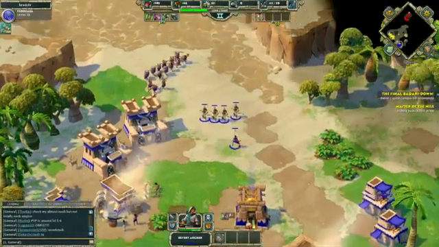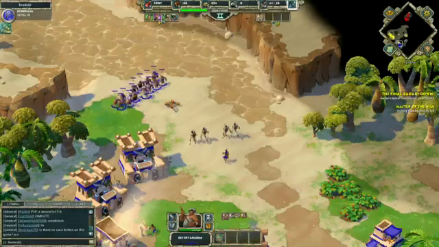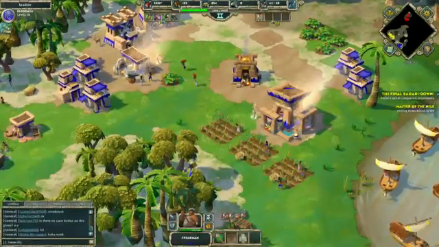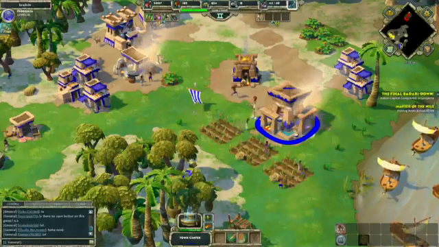Do you group up a lot when you're going out to fight, or do you just box everything and go? I box everything and group it, so that if I have to go back here to do some stuff, I can just double tap 1 to get back to the fight.